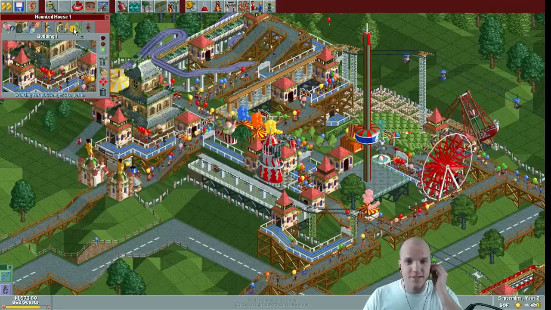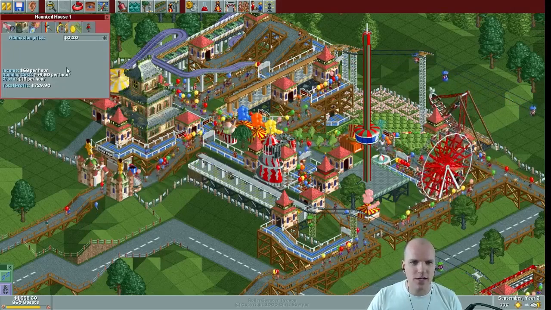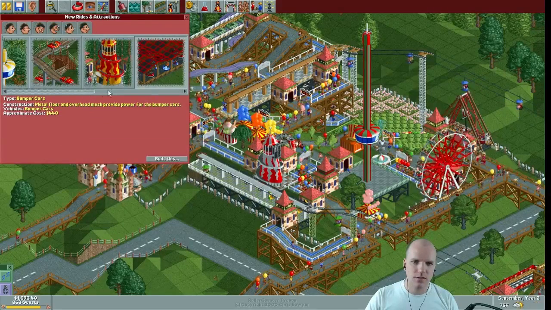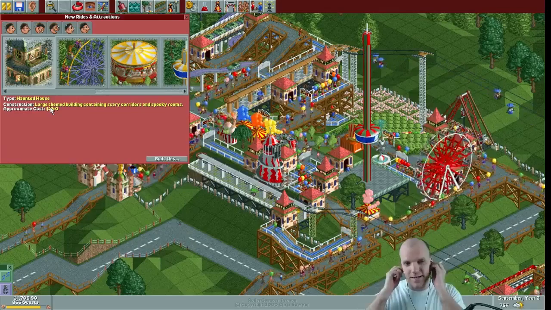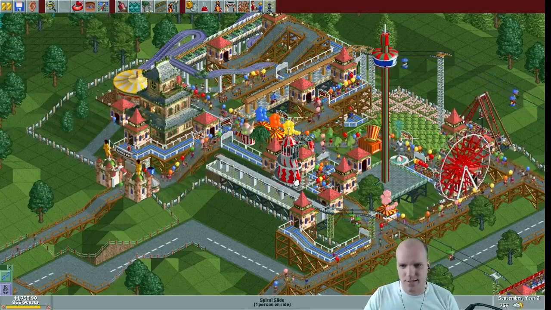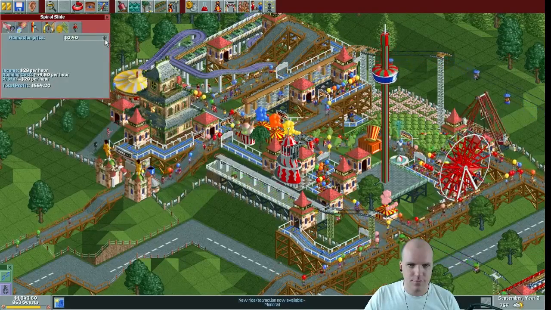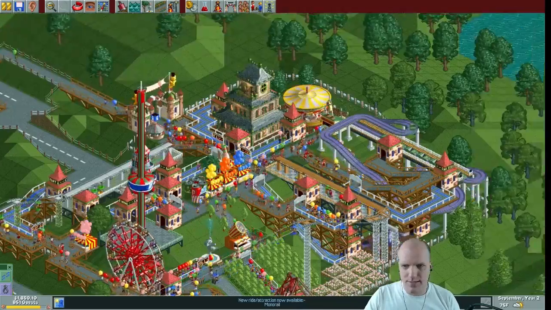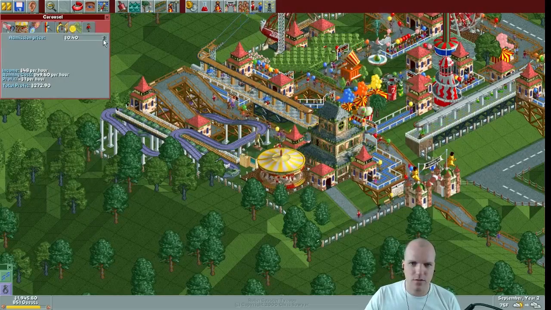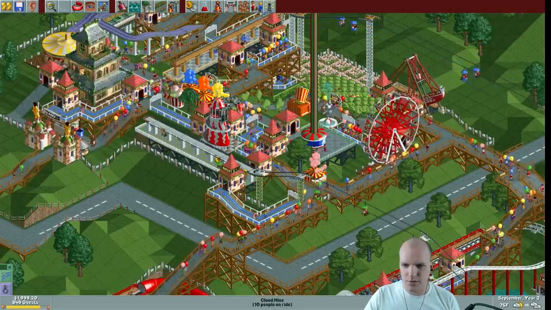This haunted house, I told you, this is the reason I don't make these. My total profit is $729. How much does it cost to build? $340. Okay, so it's paid for itself twice over, but it's still taking up space and it's not hugely profitable. I guess the gentle rides generally aren't super profitable anyway, so it's not just that one. They all kind of suck. But I guess you have to make them to get your park started.